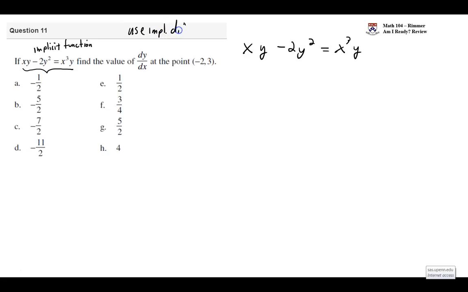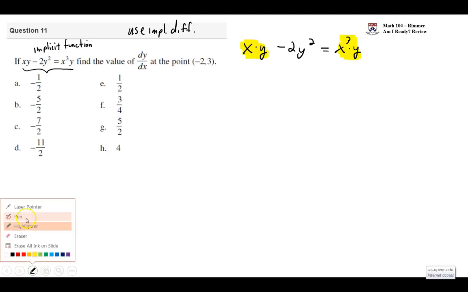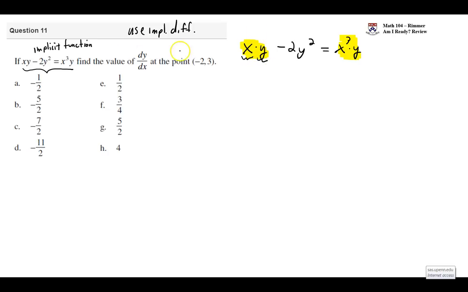In implicit differentiation, what you do is you take the derivative of both sides, and what you have to be keenly aware of are terms that have both x and y in them. And so we have this term here, x times y, and on the other side of the equals we have this term there, x cubed times y. With those terms, what we want to make sure that we do is treat them as a product. Y is a separate function of x, although it can be written as some f of x. And so we treat x and y as like x and f of x and do the product rule.